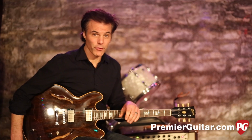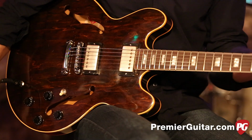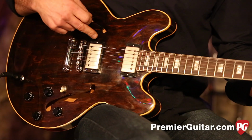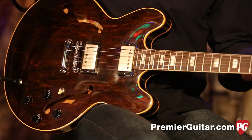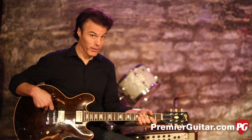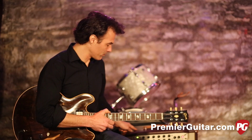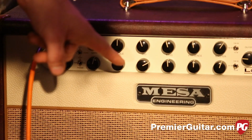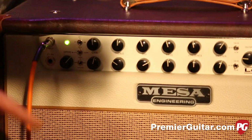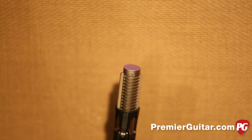Before I tell you more about this pedal, let me tell you about everything else in the signal chain. I'm playing my 1972 Gibson ES335. It's stock, but I've changed the pickups. These are a prototype of a new DiMarzio PAF. I'm plugging the guitar directly into the wah, and the wah into a Mesa Boogie Lone Star. It's in the clean channel now, but I'll be in the dirty channel later. It's basically flat, only the dirty channel's got a little boost in the mid-range. I'm miking it with a Royer R121 mic and running that into an Apogee Quartet and into Pro Tools.